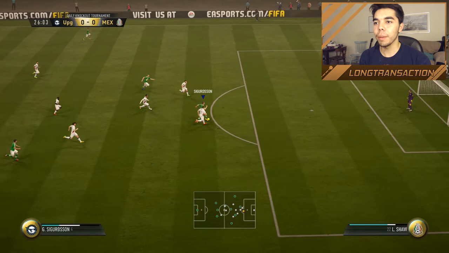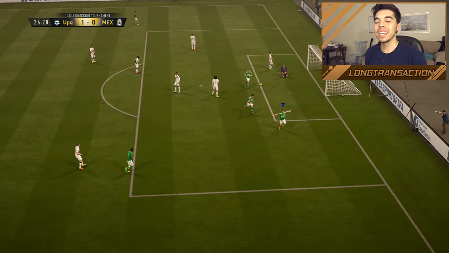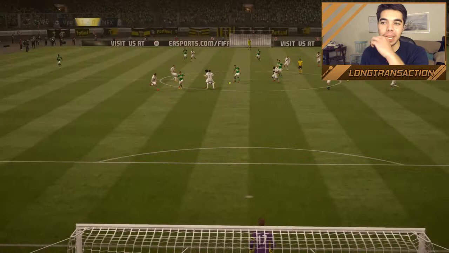Outpace Luke Shaw. Gylfie Sigurdsson, boys. He didn't outpace him. He outstrengthed him. He doesn't score goals. Except when it matters. Makes it 1-0 against a super team. Look at that run. Gylfie Sigurdsson. Take a bow, son.